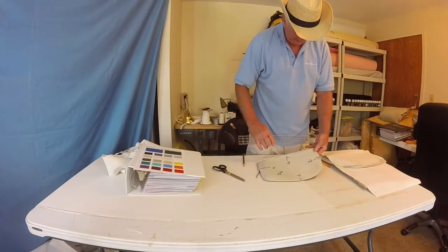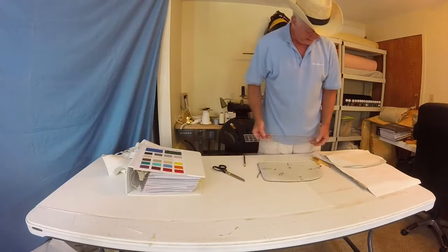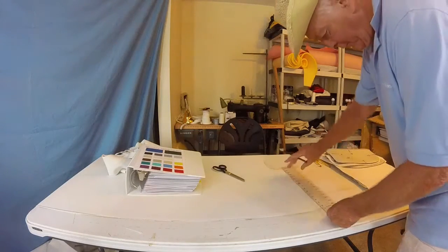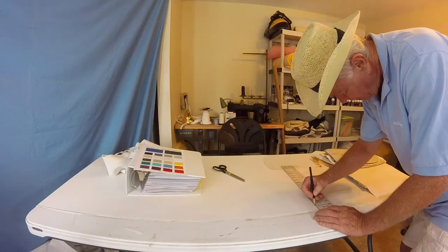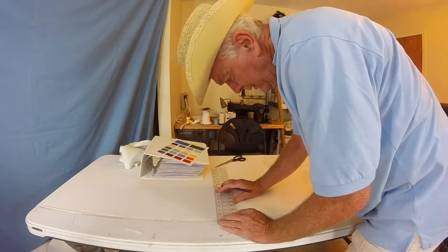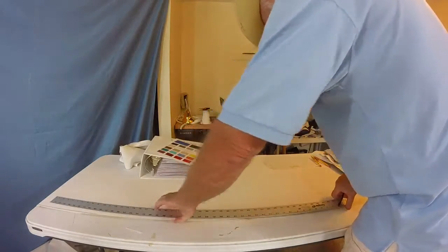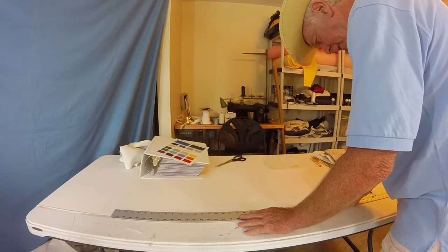Okay, we'll measure the piping here at 14 inches, so they should be the same. So let's do two 14s, which should be 28. And remember, you said before you want to do 1.25 inches on these for width. Let's go with 30. That sounds good. We'll have a little extra overlap.